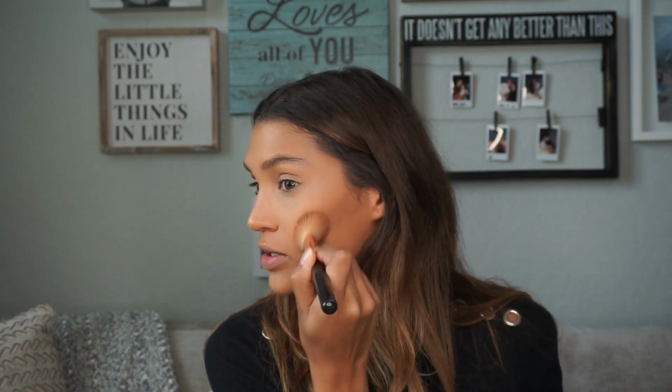Okay, so now that my face is set, I'll go in with my contour. And for my contour, I actually love the KKW Beauty powder contours. I got contour number 6. It's a really pretty shade. It's really nice. I actually love a lot of her products. I have a couple of them. And I'll take this Sigma large angle contour brush, F40, and I'll just take a little bit of it and put it right underneath your cheekbone, up to the top of your ear, and just blend up. You don't ever want to blend down because you don't want it to look muddy, and you don't want to take it further down than your actual cheekbone.